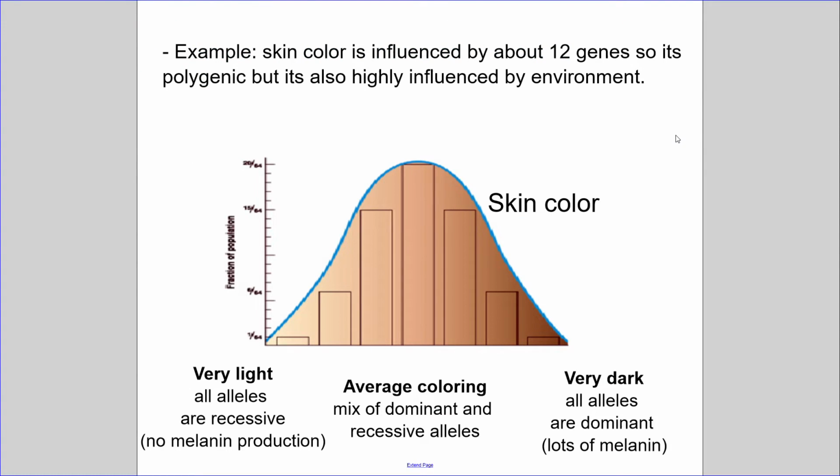Skin color is kind of an example of polygenic inheritance, because while you do have a baseline skin color, you can impact it by the environment that you go into. What I mean by that is how much UV light you get exposed to. You have a baseline skin color, but if you get exposed to a lot of UV light, you're going to mutate your DNA ever so subtly for a moment, at least epigenetically, and that's going to tell your skin to produce more melanin, which will make your skin darker. Then through mitosis, those cells will die and go away, and your skin will slowly fade back to its baseline color.